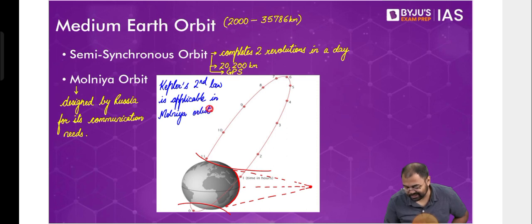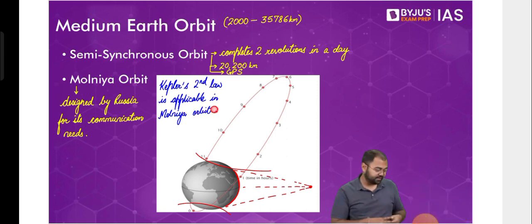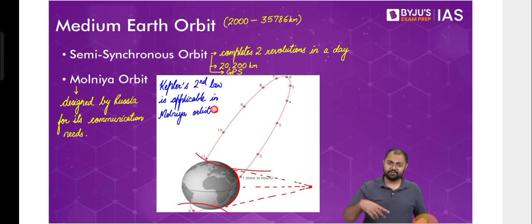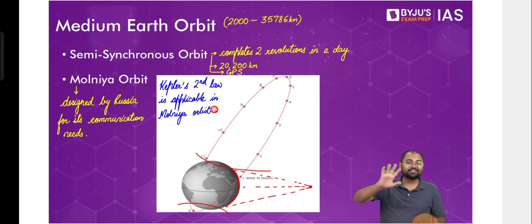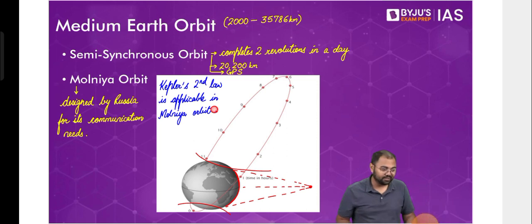Now, there's a very interesting story about this Molniya orbit. Yes, this is the side of Russia. This was the USSR back then. So this is the side of the USSR, that we needed this, and hence we have designed this. The US did not share this opinion. The US said that this orbit has been designed by the USSR so that they can keep their spy satellites in this orbit, because this is a new orbit. Nobody knows about this orbit. Nobody can see anything that is there in this orbit. So that's why the USSR will use it so that they can spy on the US and on other European countries. And that's why they have made this orbit. It's not for any communication needs. This is just a whitewash that the USSR is doing. And of course, this was the time of the Cold War.